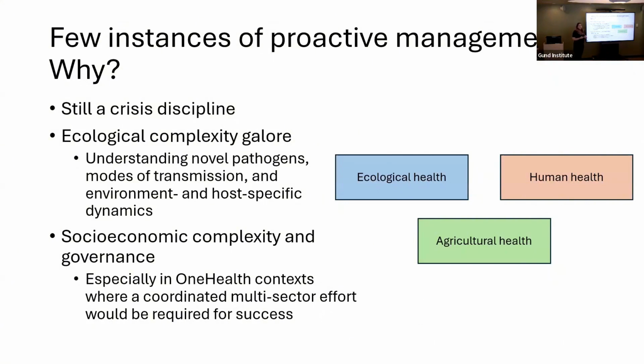And then the third piece is that there's a different level of complexity beyond the ecological system, and that's the socioeconomic or socioecological complexity of governance. Some of these pathogens or disease systems, whether or not they're zoonotic, can have impacts across multiple sectors. So in a perfect world, wildlife biologists and human health professionals and agricultural health professionals would not be in their individual silos. They'd be thinking about how a disease emerging in one sector may have impacts on other sectors. And they'd be working together to see if there are creative solutions, if they were to pool their authorities, that would allow for better proactive management.